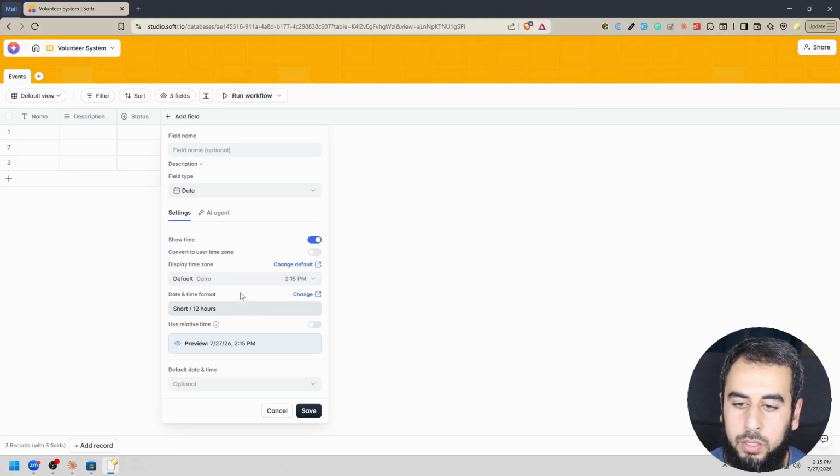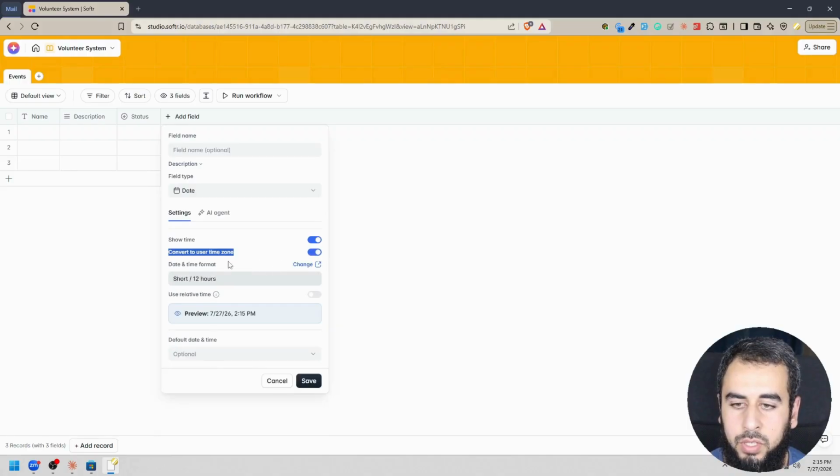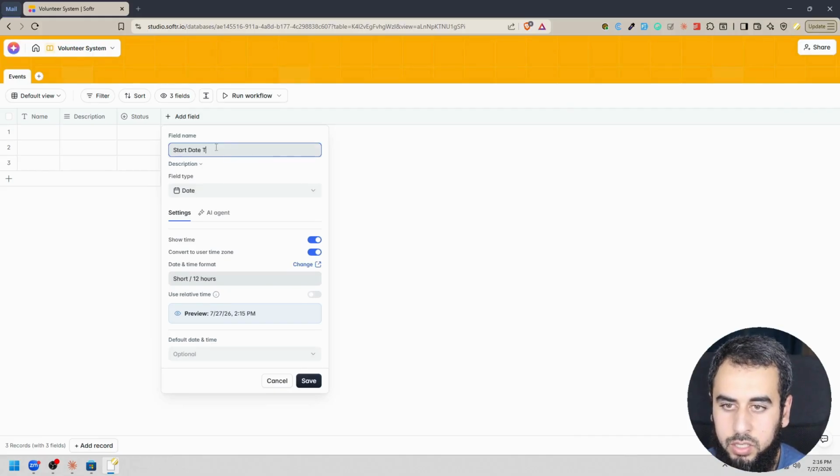And then you can select convert to user time zone, so it detects it automatically. So once you set it once, it gets set according to my time zone, and then if somebody else views that data in a different time zone, it just appears to them in their own time zone. So this is going to be the start date time.